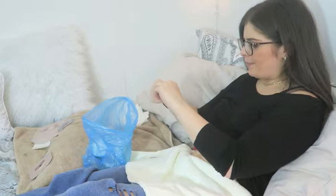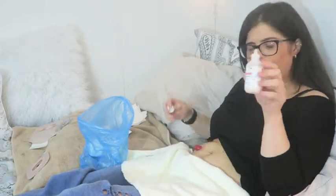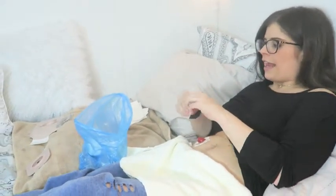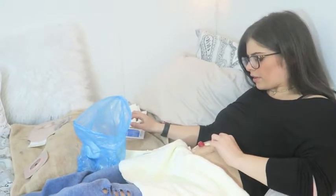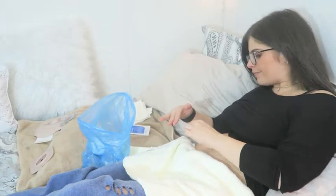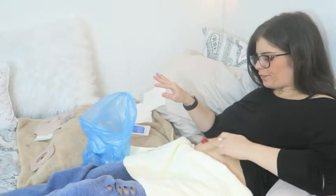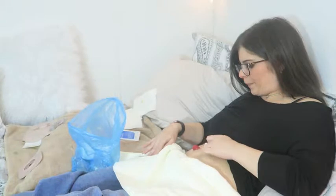The next thing I'm going to do is use my Cavilon barrier swab stick. I have that ready. First I take my stoma powder and put the powder around my stoma — it touches it, it's not a big deal, it's absolutely okay. Just enough, not too much. Then I take my barrier film and dab it just around the stoma, and as I'm working my way around farther away from my stoma I rub it in to make sure everything's really protected.